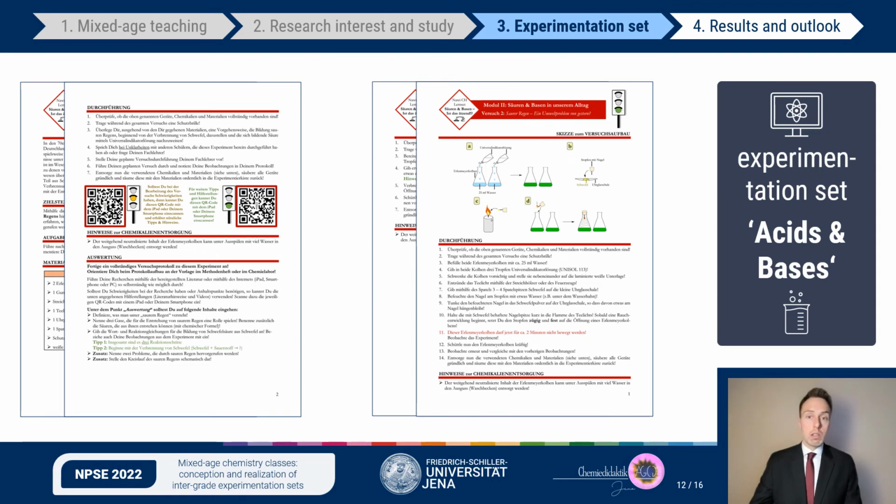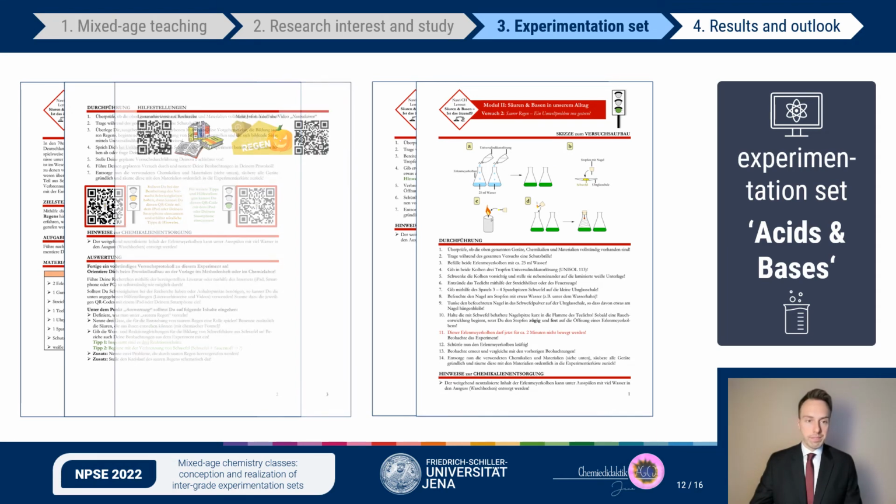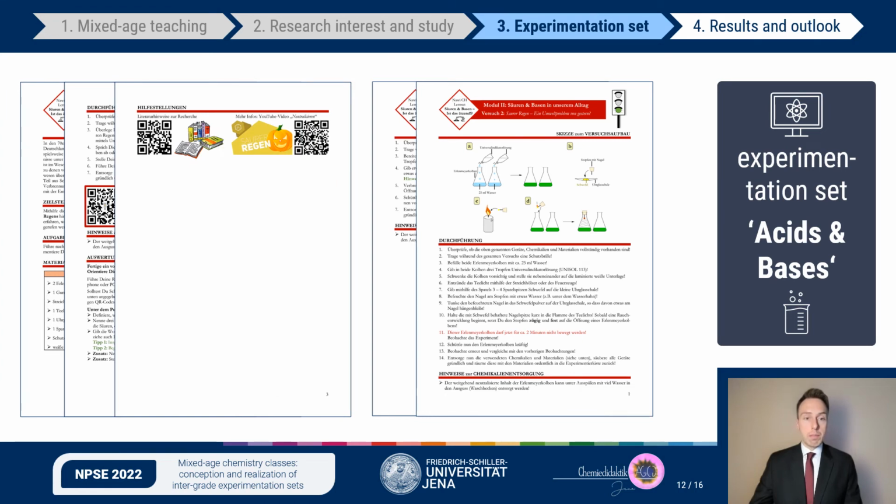After an experiment has been carried out, it is finally evaluated, usually in the form of a worksheet or a report, in a task or content-oriented manner. For this purpose, the learners are also provided with assistance in the form of literature references for research or in the form of learning videos, which are also QR-coded and can be called up as needed.